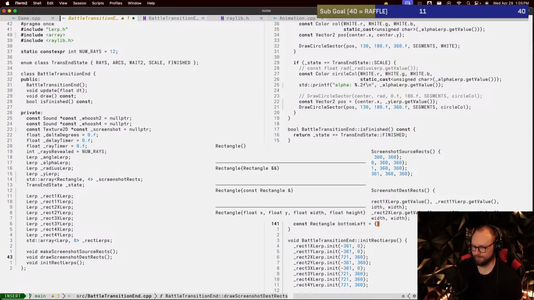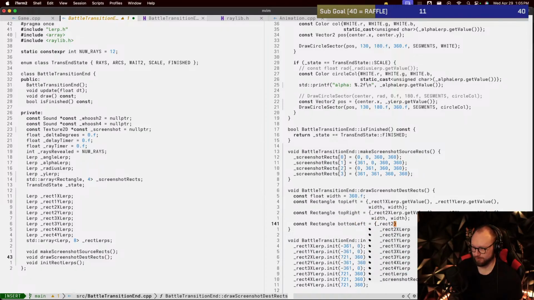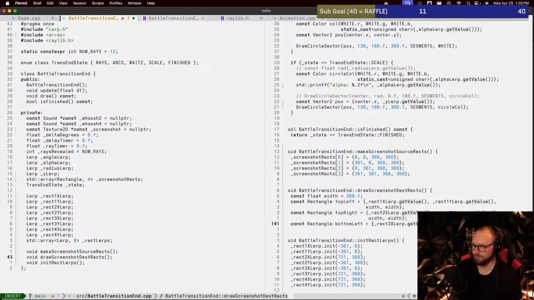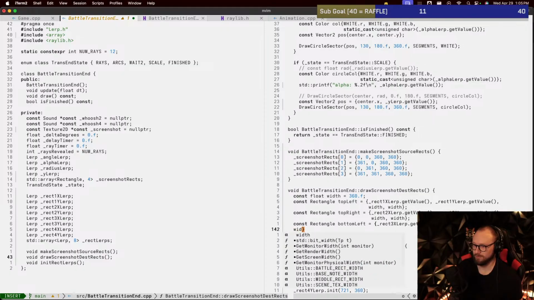Bottom left: rect 3x lerp dot get value, rect 3y lerp dot get value, width.